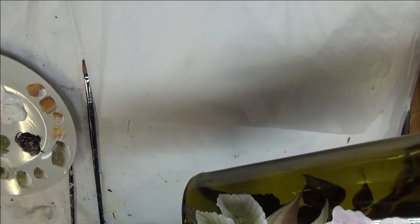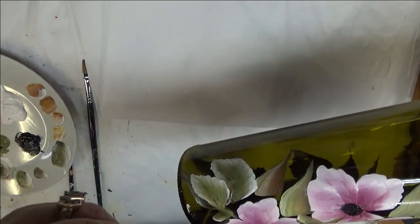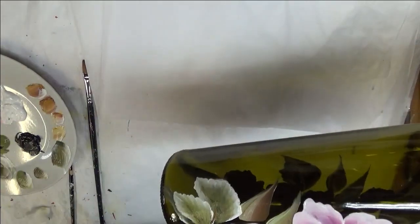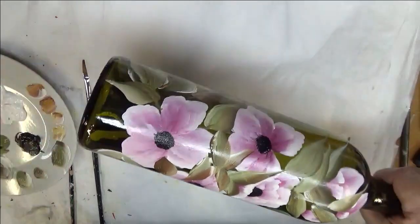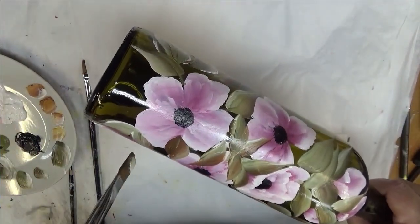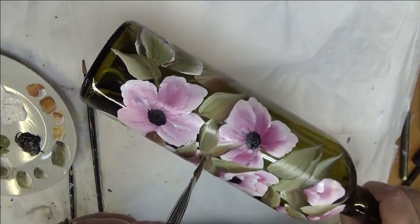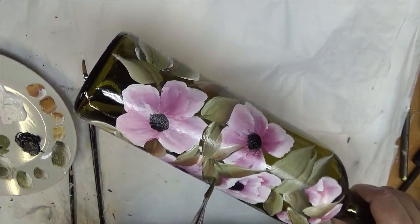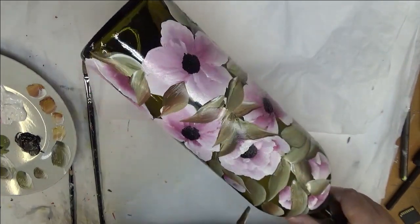And then let me do one of these here. So just kind of create as you go. I do, like I said, mention I do my samples, but I don't necessarily follow it 100%. I might do them and then it just gets me going. And just come through and put little stems in if you want. If you don't, you don't need to. It already has one in it.